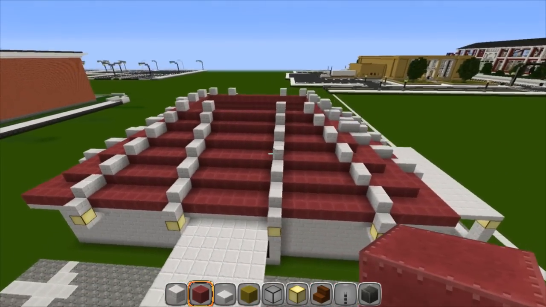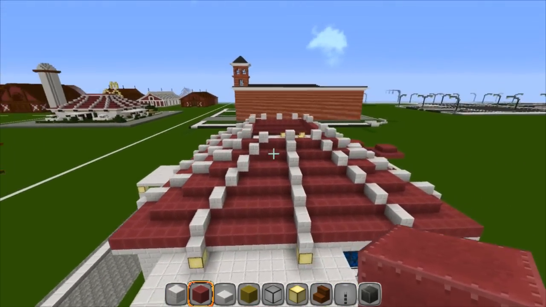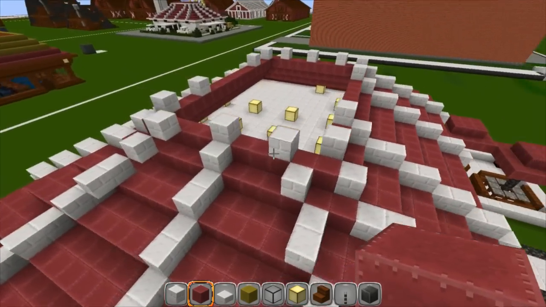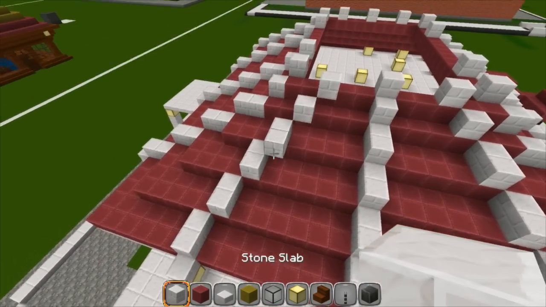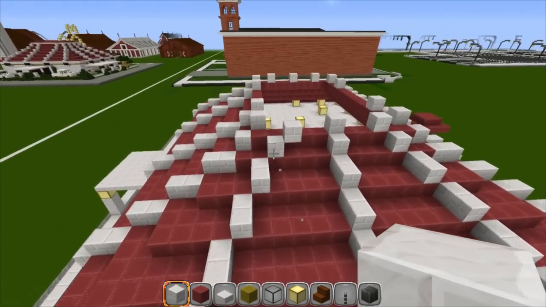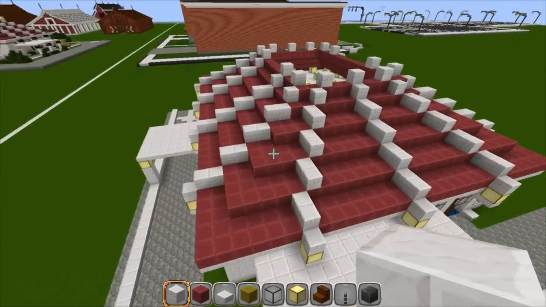Alright, that's what you should have. That's what it should look like. So there's your 4 sets of 2 and then 2 sets of singles, and everything should land right on top. And this one is obviously off. That's why it probably would have been easier just to do this first, and throw in all the reds, and then go back and put in all your whites.